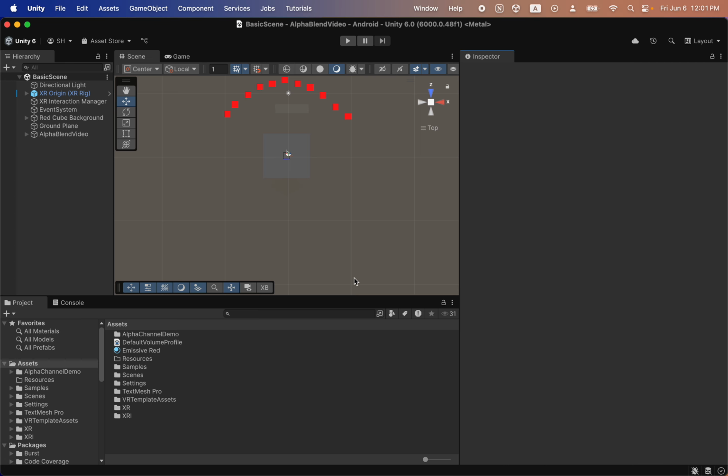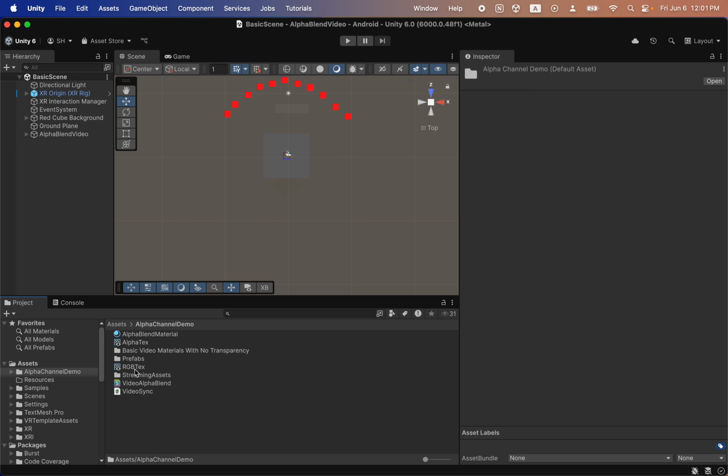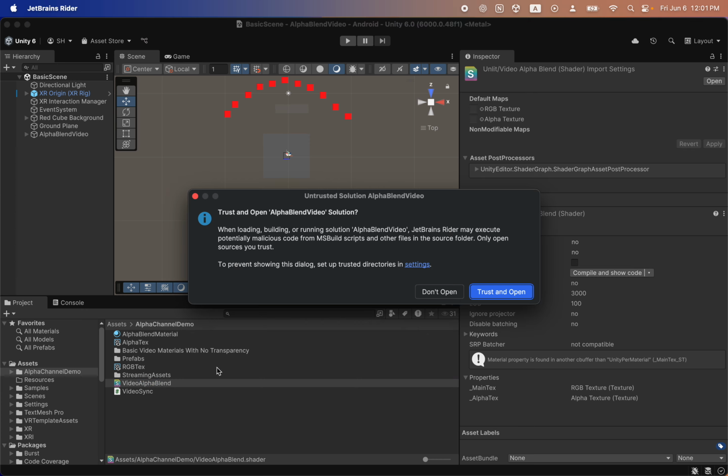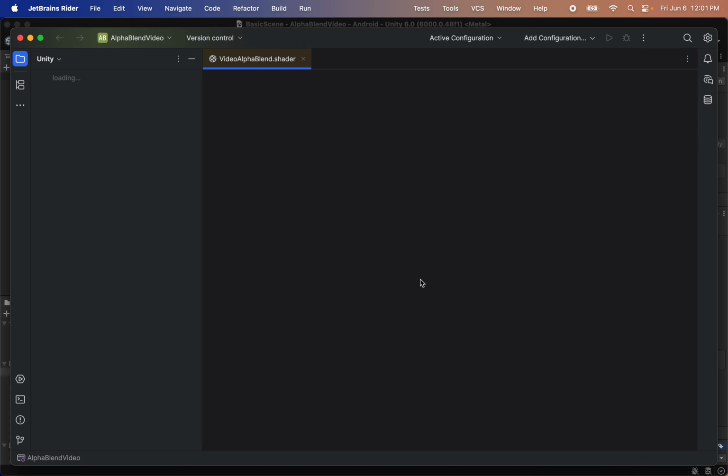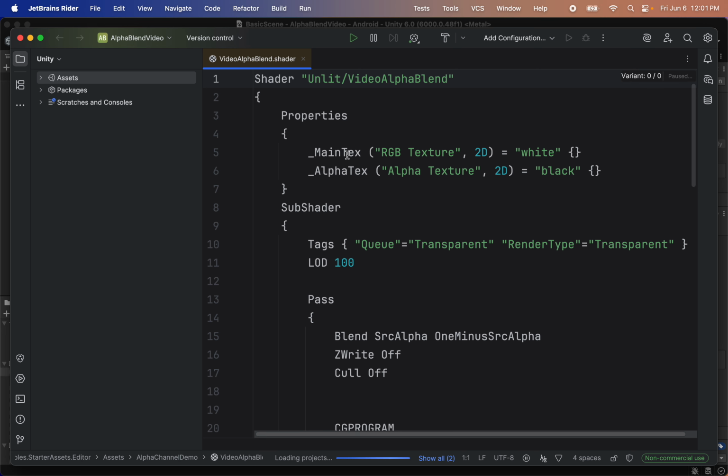So I just want to do a little bit of a recall note on how I got it working. We left off last time with just the separate alpha and RGB channels playing in their own videos. So the crux of this is a shader that I basically vibe coded. I really need to bone up on shader programming a little bit to even really comprehend what is going on with this shader. GPT basically wrote it, and it's got two assets. It's got an RGB channel and an alpha channel, and it combines them into one texture.